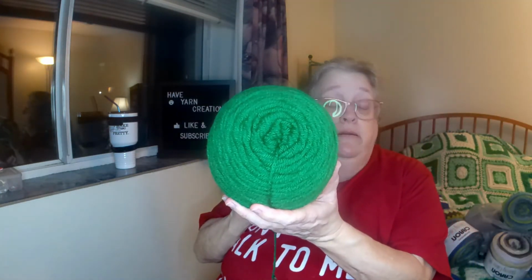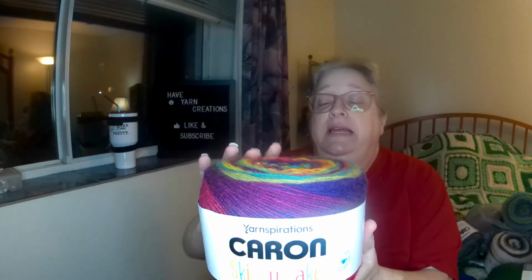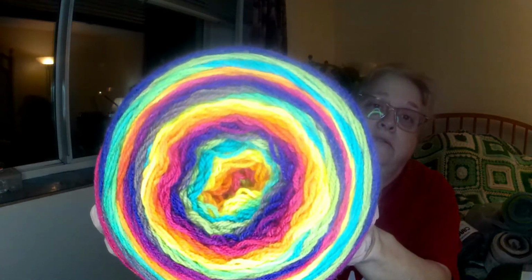This color is Kelly Green. And then I got Royalty, which is a blue. Very, very pretty blue. Because this past weekend they were having buy 2 yarn, get the 3rd one free, and I just got 5, I had to get a 6, so I got another Skitty Cake. This one is called Rainbow. No duh. Isn't that beautiful? I don't know what I'm going to do with it, but I just love it. It's actually got 2 different color greens in it. So I'm going to have to do something fun. I'll have to think about that. If you have a suggestion, let me know.